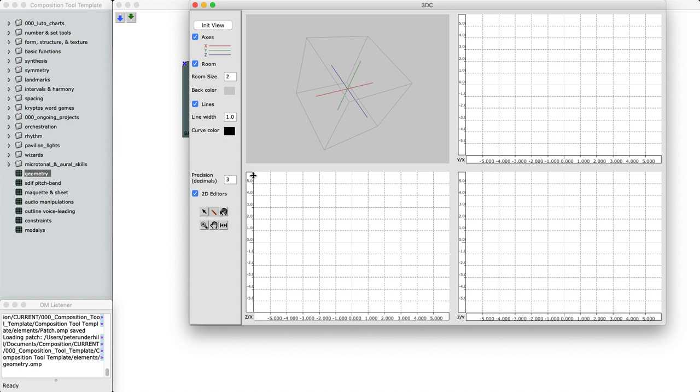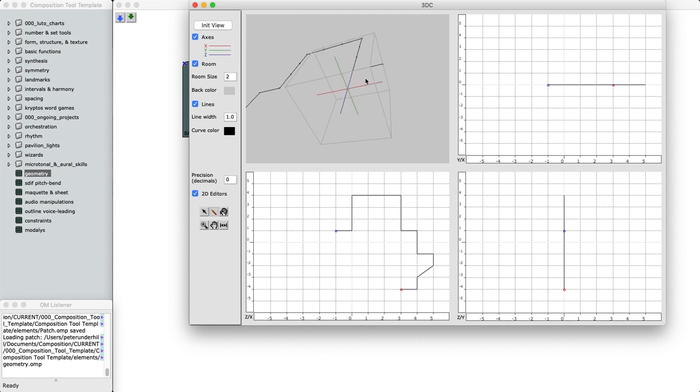But maybe for the moment what I'll do is I'm going to change this precision back down to 0 decimals. And I'm just going to begin drawing here. And you'll see now we actually have this curve appearing in our room. And let me see if I remember. Yeah. So what I'm doing at this point is I'm holding down Shift and scrolling with my trackpad to resize.